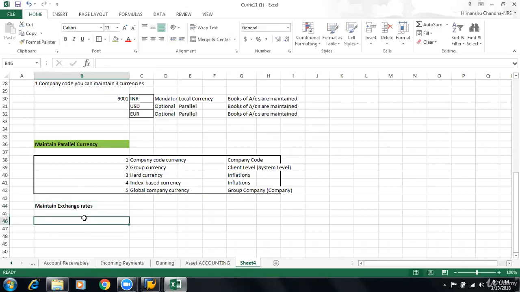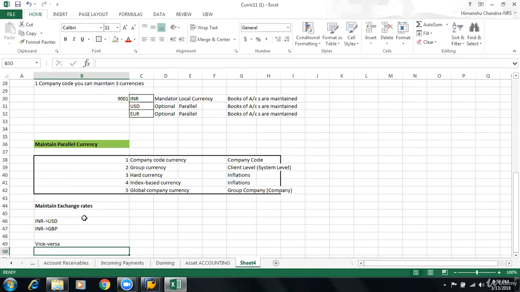From which currency? INR to USD, INR to GBP, and vice versa.